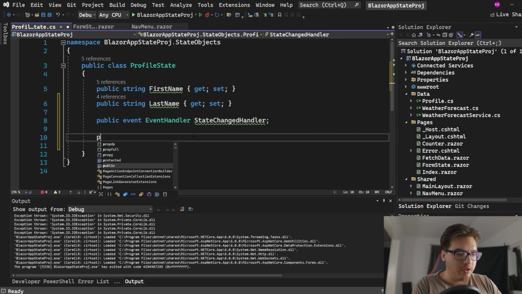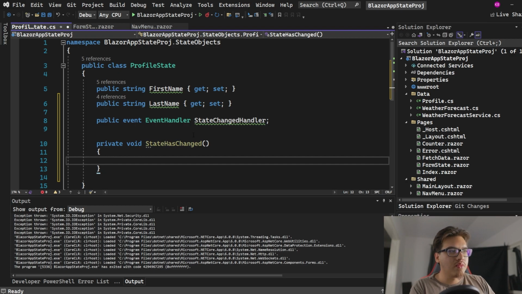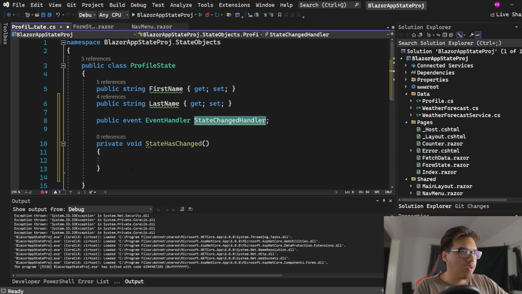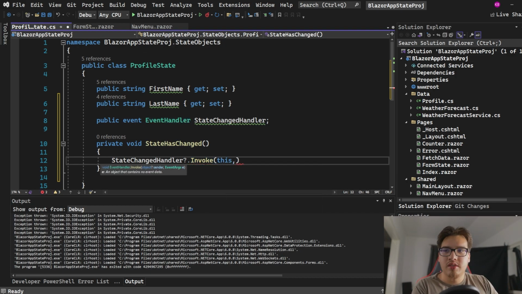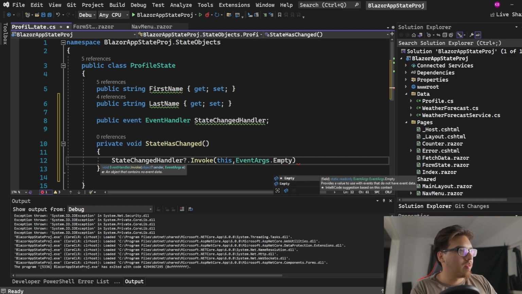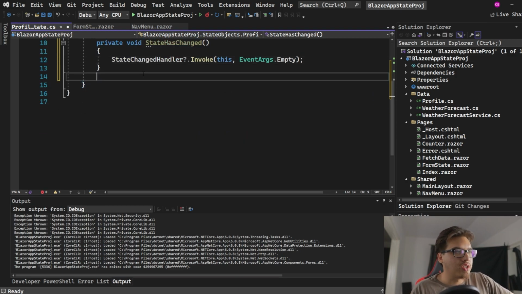But we're going to need a few more functions in order to do that. We need something that actually triggers this event, so we're going to create a function. Copy that here. I didn't do the tab thing, unfortunately, but we could just write that in. Take the invoke, this event, args.empty. We're not going to pass in any data through this. All we're going to do is say that an event was triggered. That's really all we care about right now.